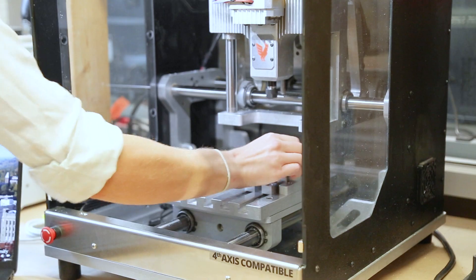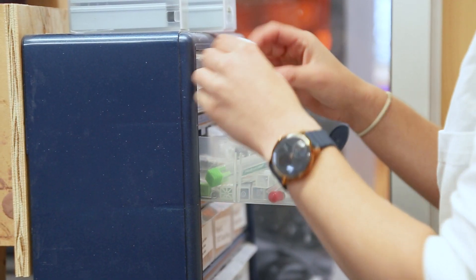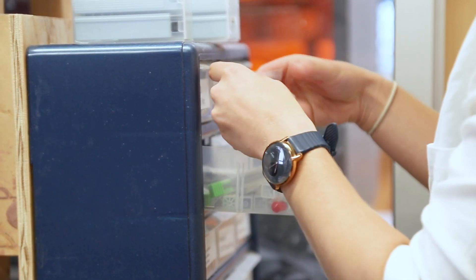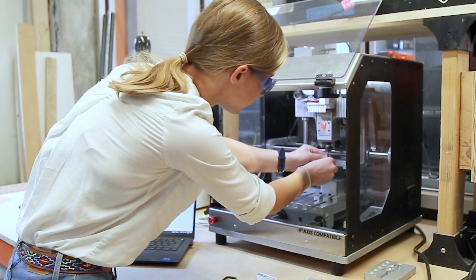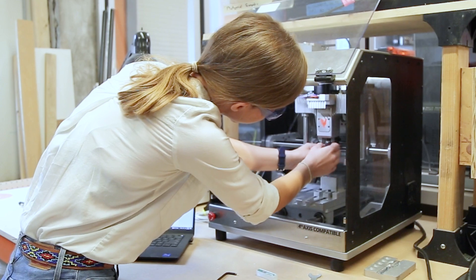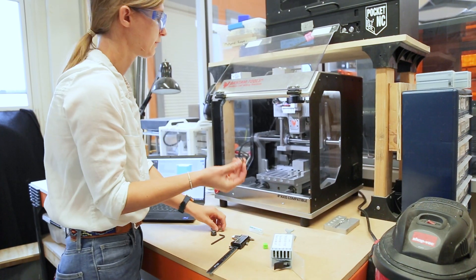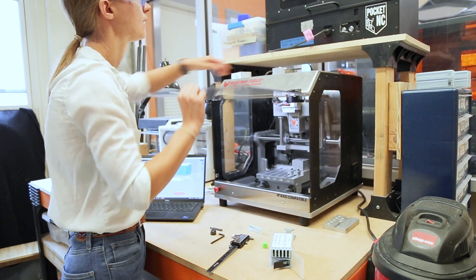The next thing we have to do is, you'll see right now we don't have a tool in here, so I'm gonna add in our first tool. We're gonna start off with a quarter inch end mill, so a pretty standard bit. We have two different collets - collets are just what holds the tools, like there's a bigger one for a bigger bit like this.